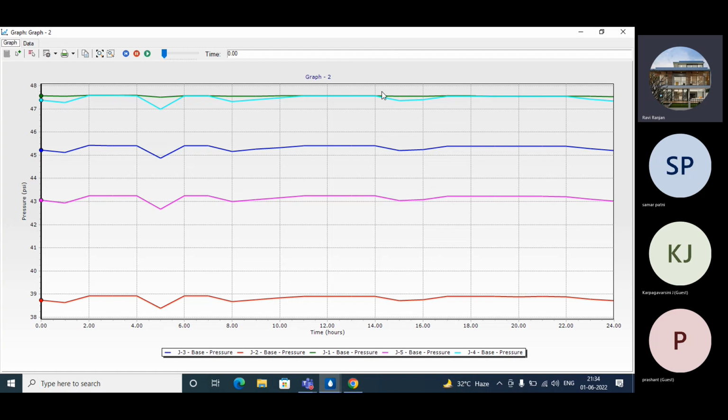Junction 5 is here, and junction 4 is light blue. At junction 4 the pressure is also a little bit constant. The lowest pressure is at junction 2. So it will display as a graph also.